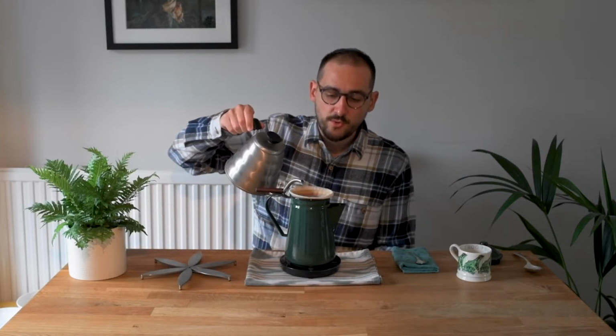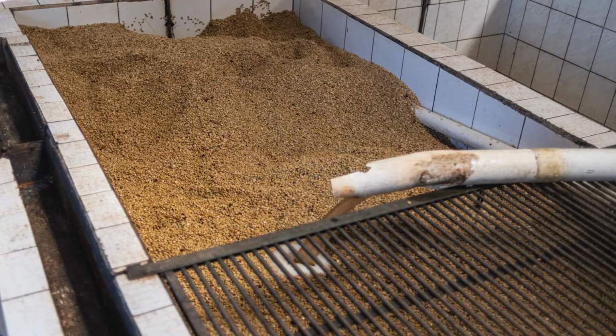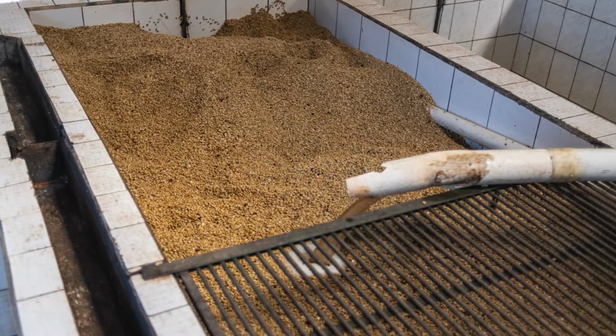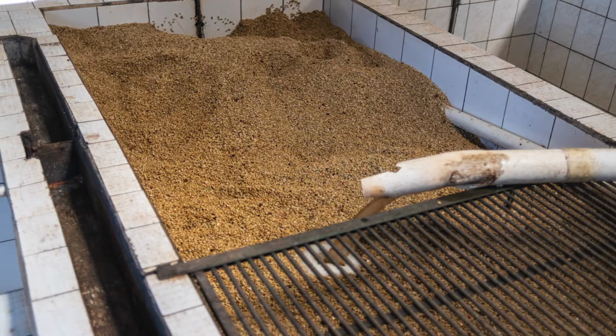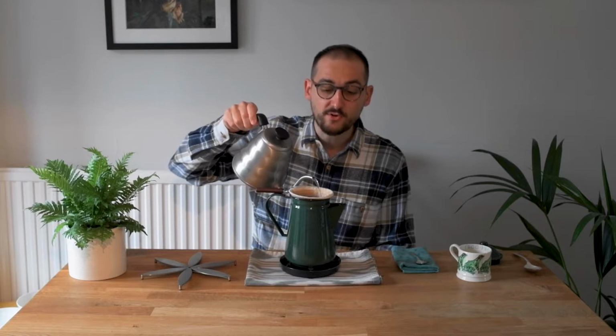But then they actually do undergo a fermentation stage. So once they've got some mucilage left on the parchment layer, they ferment for about 12 to 14 hours dry, so they don't add any water at that point. After that active stage of fermentation, they will wash the coffee and scrub it and run it through channels, which are relatively shallow to not be too heavy in water usage. And then they actually soak the coffee again, so it's an extra cleaning stage before it goes to dry. And then something I hadn't seen before, they have a centrifuge.